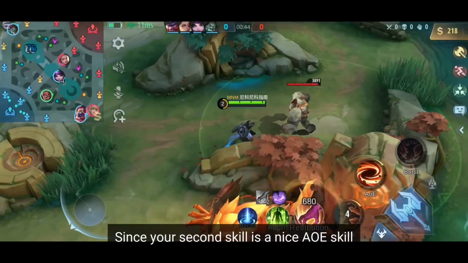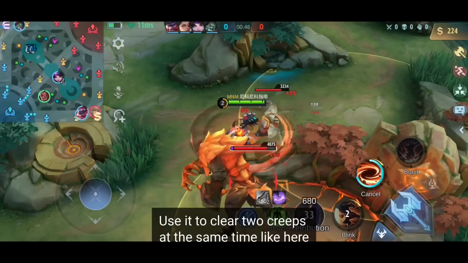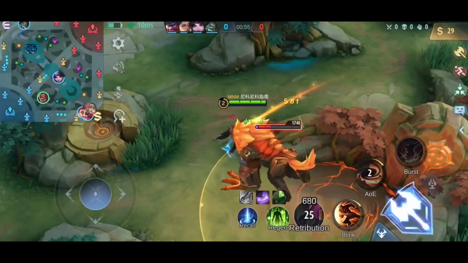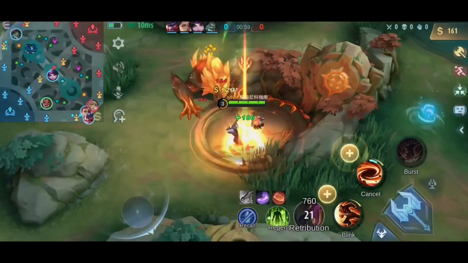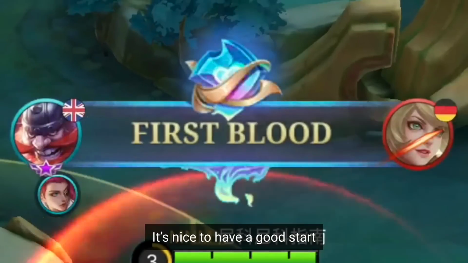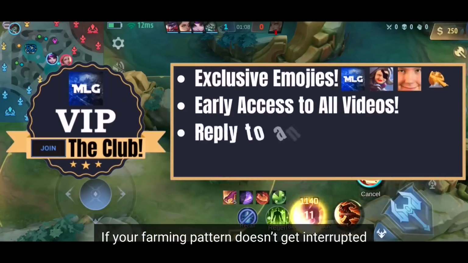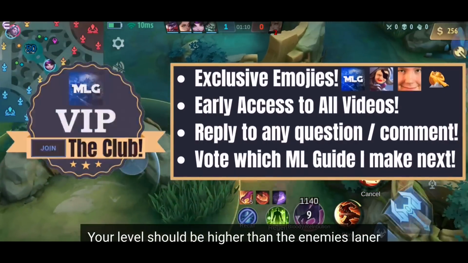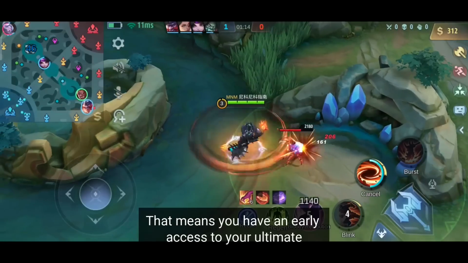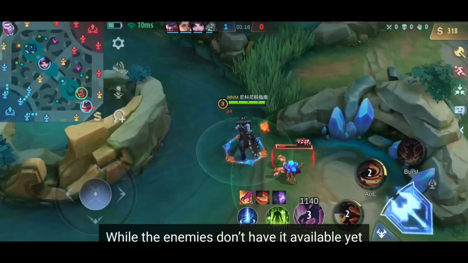Since your second skill is a nice AoE skill, use it to clear 2 creeps at the same time like here. Nice hook, buddy. It's nice to have a good start. If your farming pattern doesn't get interrupted, your level should be higher than the enemy's laner. That means you have early access to your ultimate, while the enemies don't have it available yet.